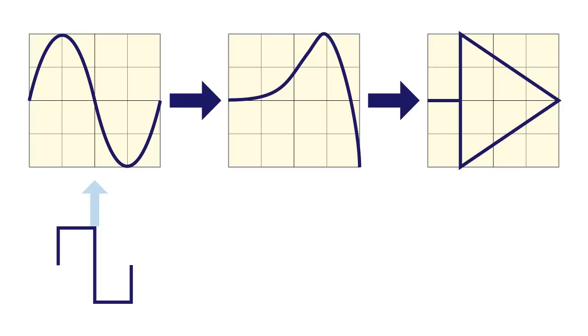By contrast, a square wave outputs a level that is either set at the maximum positive level or the maximum negative level. This gives a sonic result that is very different from that given by a sine wave and has many more rhythmic uses. If the square wave is used as a modulation source to control an oscillator's pitch, then the result is a trill.